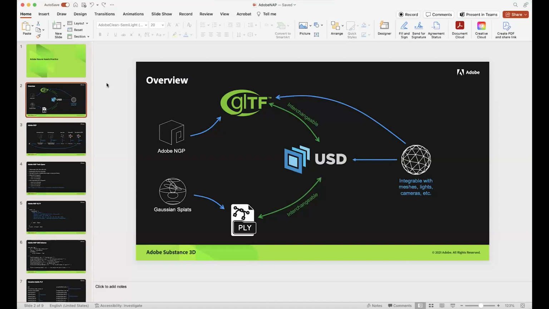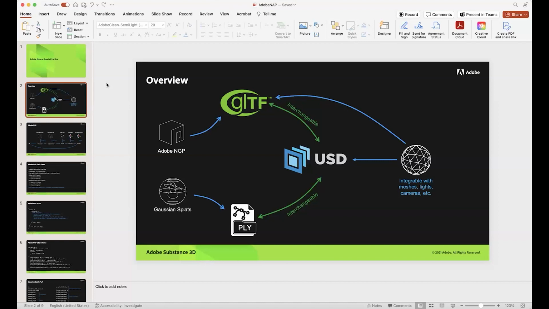So we store NGP into our custom glTF format, and for gsplat, we just follow the tradition, or currently what the others are doing, using the PLY format for gsplat.